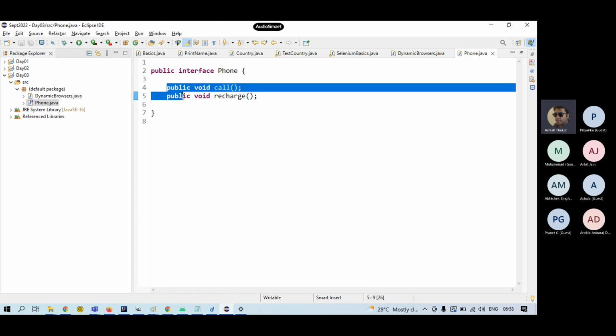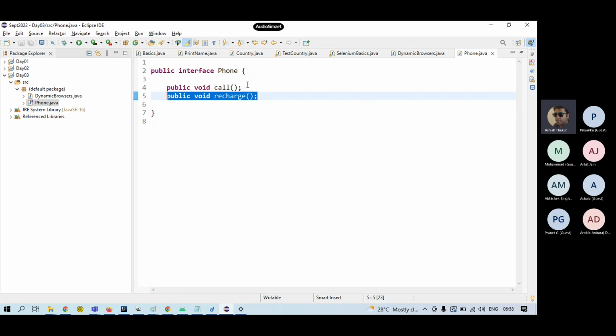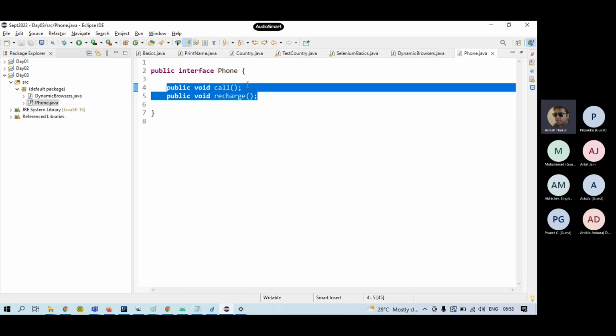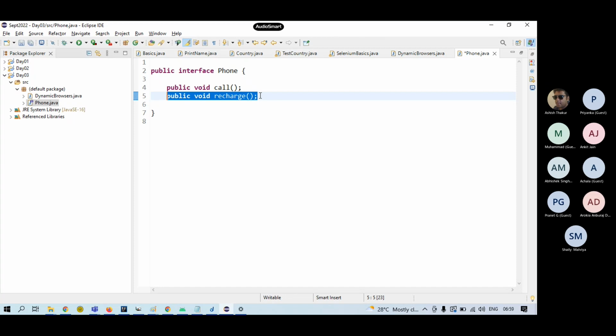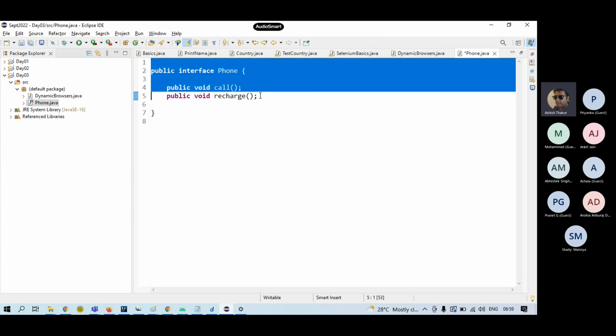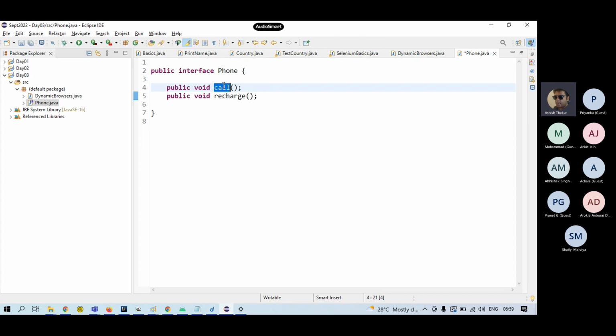So in the phone interface, you have functions like call, recharge, and the functions will not have function bodies. Okay, functions will be only declared, not properly defined. Okay, just by looking at the phone interface, you can say that, fine, these are the functions inside this interface.